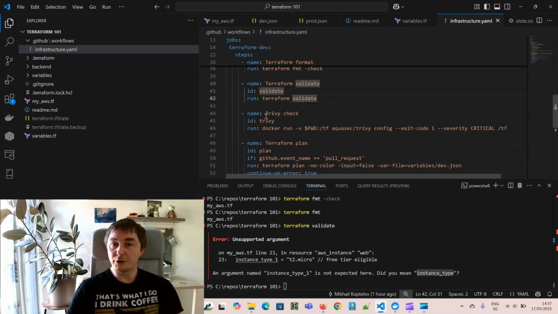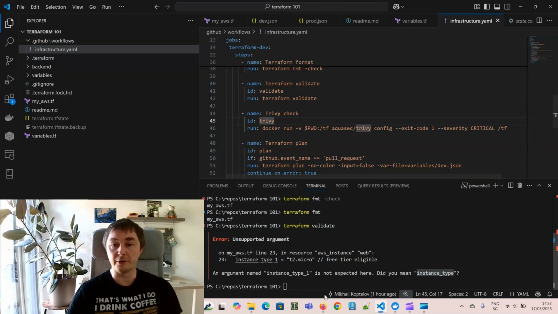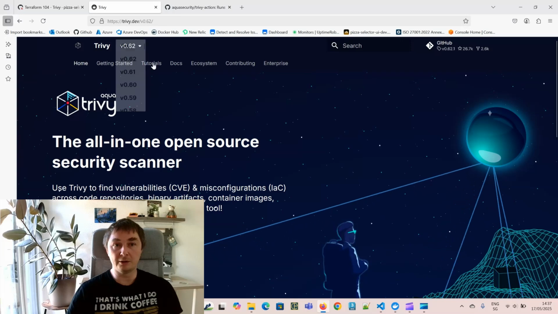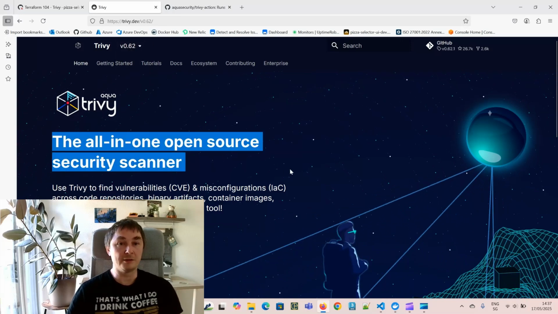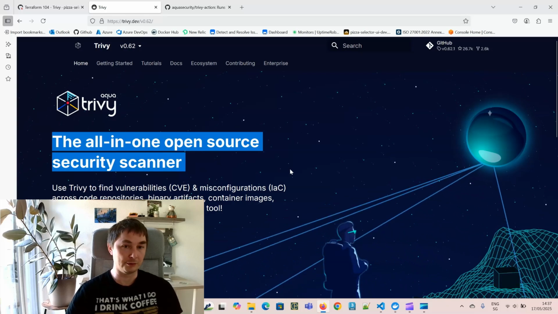But long story short, there is a very nice open source tool called Trivy. You can find it at this address, and I will link it as well. As it says, it's an all-in-one open source security scanner.